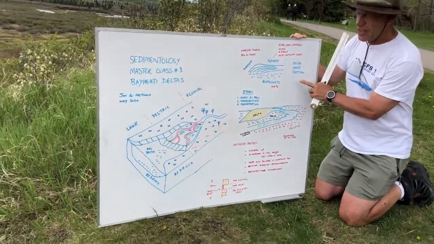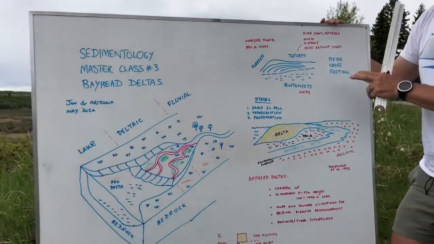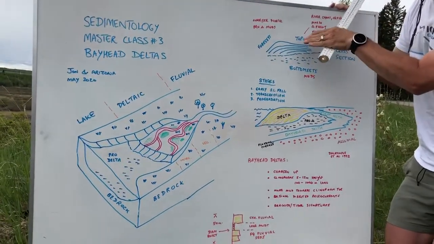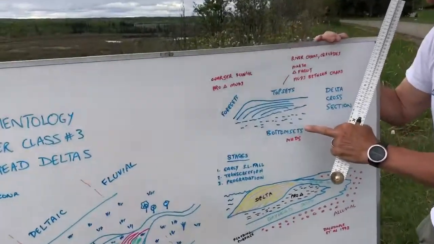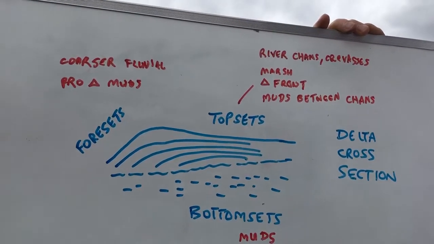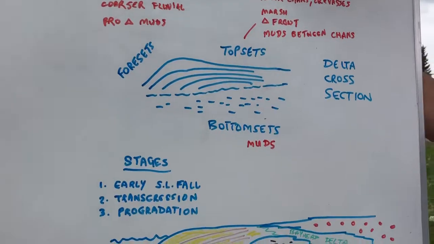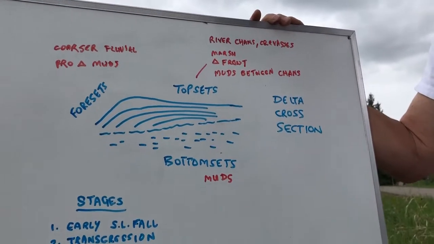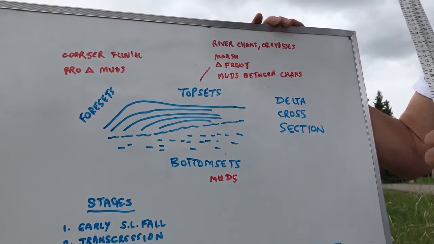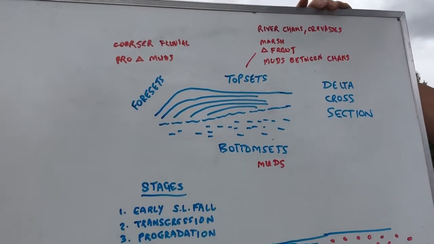First of all, a delta is building out of sediment into standing water, or into a body of water. And what you end up with is 3 separate parts of the delta. You have the bottom sets, which is what the delta's building out over. So these would generally be quite muddy. You have the top sets, which are generally fairly flat, and this is where the delta top sediments will be deposited, and you end up with marshes, with river channels, crevasse splays, so flooding overbank deposits, levees, and mud between the channels. And then you have the foresets, where the sediment's building out into a marine setting or into a lake.